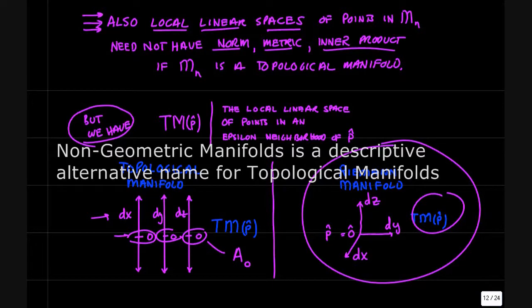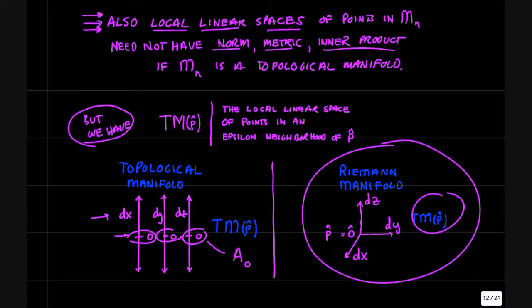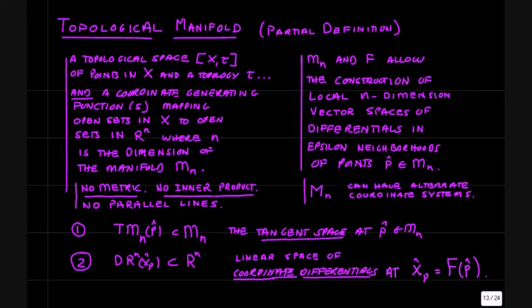So in this video we're just getting the lay of the land, we're not going to try to solve everything here in 15 minutes, but we're going to touch on some of the interesting things we have to do and maybe come up with a strategy for how we get to the rest of the points on the list we had at the beginning. So let's take a look here, we're in a position at least to review some of the features of topological manifolds and come up with a partial definition. This is a bit of a reminder. If you have a topological space it consists of points, a set of points x, and a set of sets of points tau, the topology of the space.